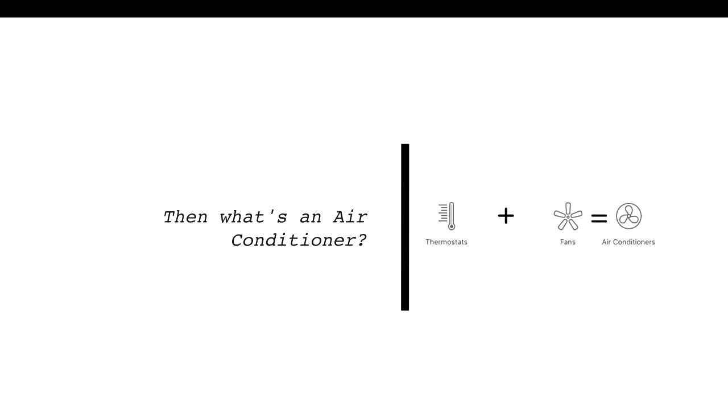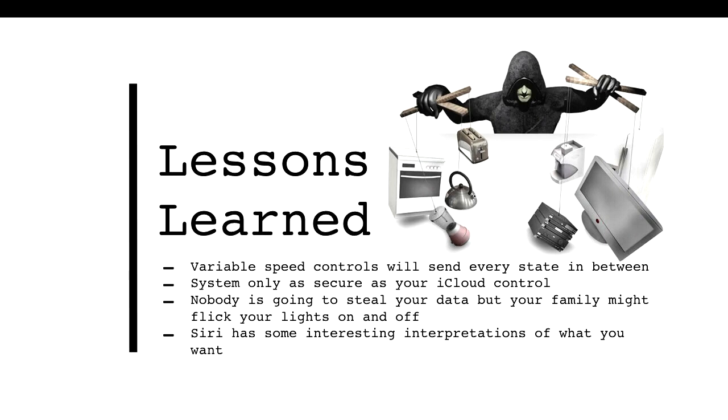For each of these characteristics, we need to make sure that we're setting getters and setters. We need to make sure that we're maintaining the state. And we need to make sure that when our home accessory protocol queries our state, that we're giving back the right state. This gets a little bit tricky, so you need to make sure that whatever's coming in from the home accessory protocol, you are clamping down to whatever makes sense for an air conditioner. Stuff like variable speed controls, which I'll cover in the lessons learned. Variable speed controls don't map to what an air conditioner actually has. Air conditioner: quiet, low, medium, high. Everything that you're getting from the home accessory kit or the protocol is basically a numeric value. You need to clamp down those.